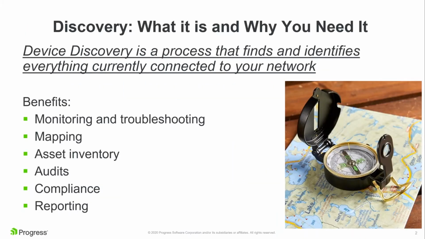So with that said, what is it and why should you care? Simply put, device discovery is a process that will find and identify, and that's important, everything that's currently connected to your network. Seems basic, but it is obviously something you absolutely have to have. What is on your network? How do you figure out what's connected? Device discovery will tell you.